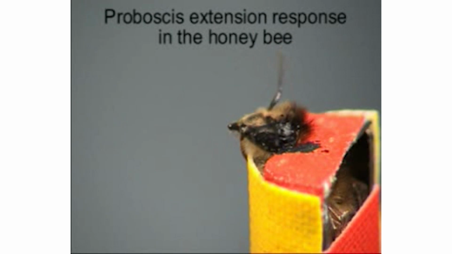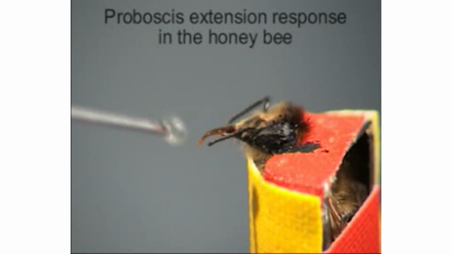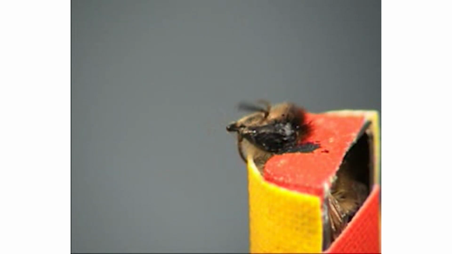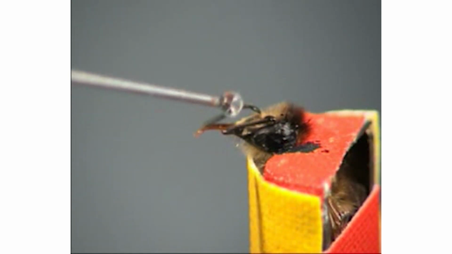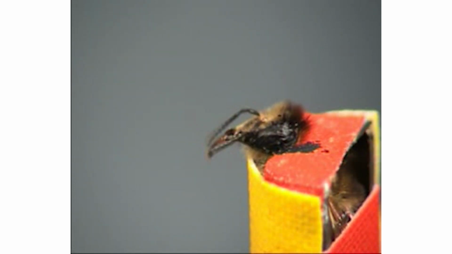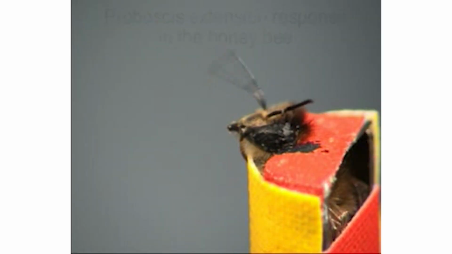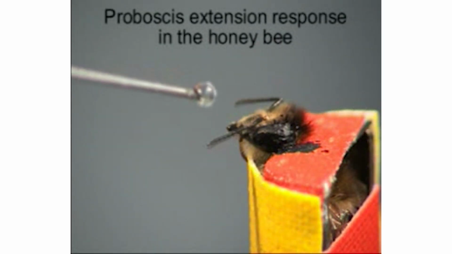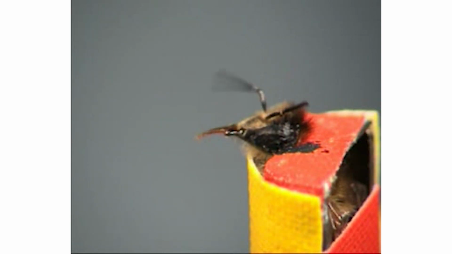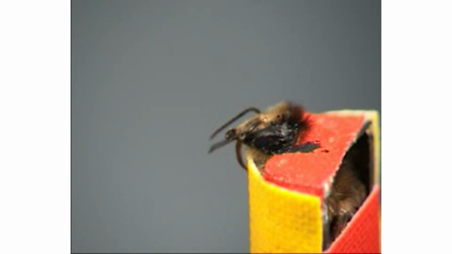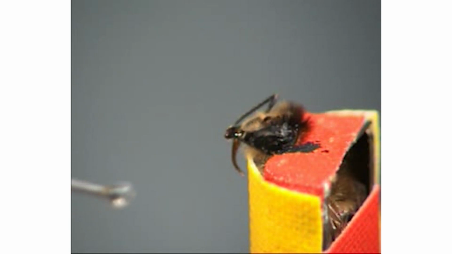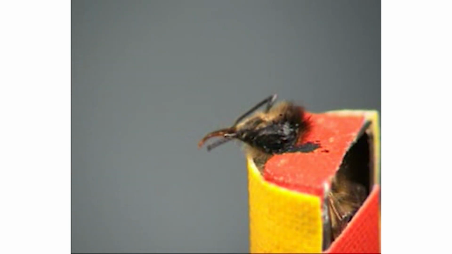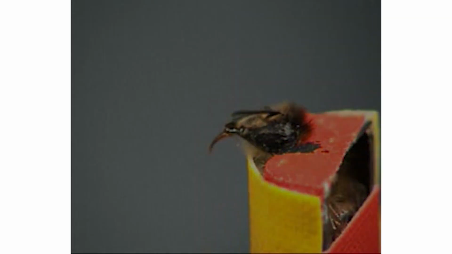If you take a worker honeybee and restrain her in a tube such as shown here, and paint over her eyes with black paint so she can't see what you're doing, and then approach her with a single droplet of sugar water and allow her to touch it with her antennae, she will give a reflexive response. She will just automatically extend her proboscis. This is known as the proboscis extension reflex. She can't not do it, providing the sugar concentration of that droplet of water is high enough. You can determine her response threshold to sugar by giving her different concentrations of sugar solution and seeing at which ones she will extend her proboscis.